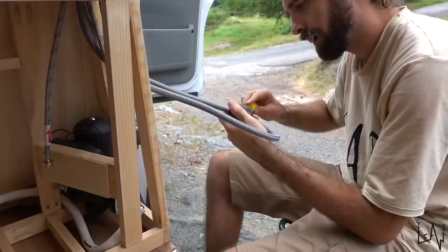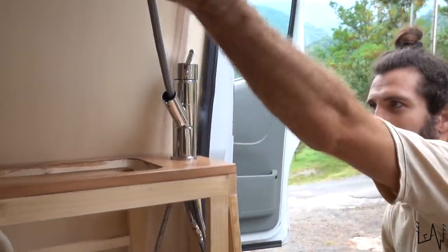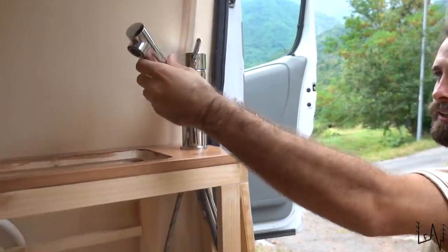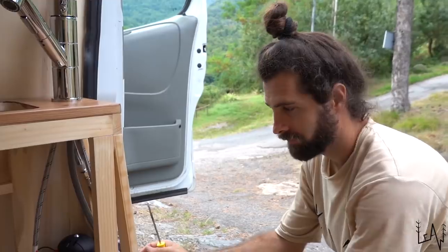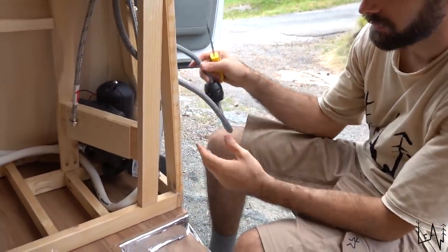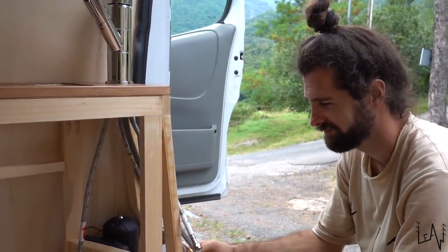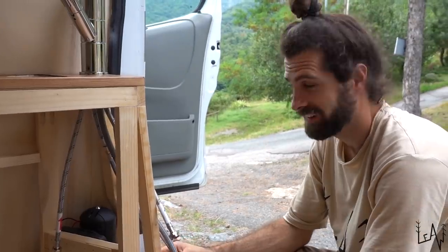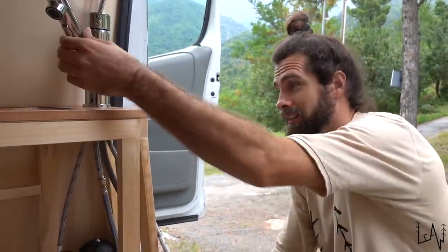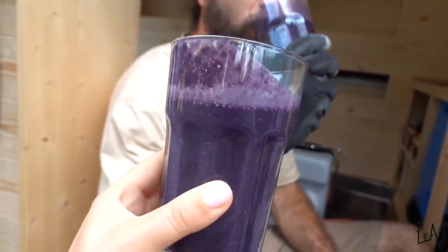Oh, that's long. I'm installing the weight that makes the pipe go back in. But since we have not much space in here, we will try to make it work. Somehow, some way. Yeah, as best as we can. Cheers. Blueberry smoothie.